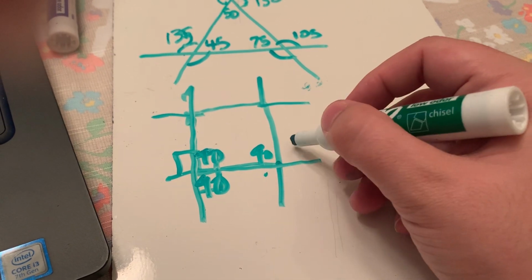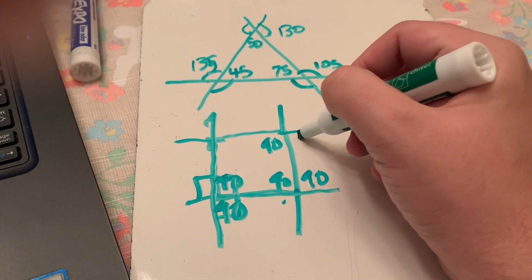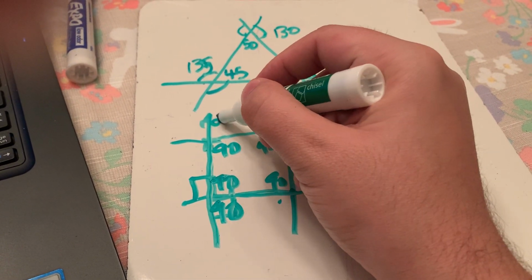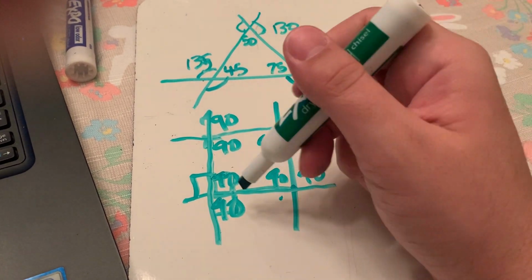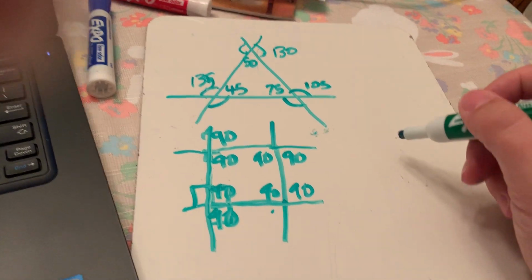Again, you can use either this angle or this angle. 90, 90, 90, 90, 90, 90. All right. So we got 360 degrees inside, and 90 added up on the outside is 360. So those would be, okay, that is going to be the case for a quadrilateral.